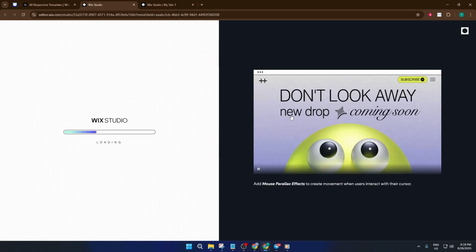Found a template you like? Awesome! Click Edit to open it up in the Wix website editor. Now's where the fun really begins. You get to make this template your own. Swap out the headings to reflect your brand or personal style. Replace sample images with your own photos. Edit the text so it tells your story or explains your products and services authentically. And don't be afraid to play around with the layout or color scheme. Customizing is what makes your website feel truly unique.